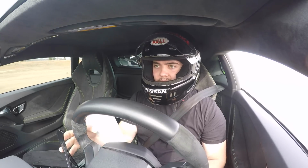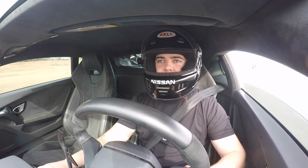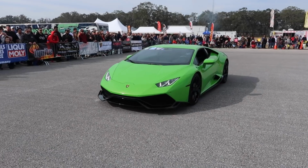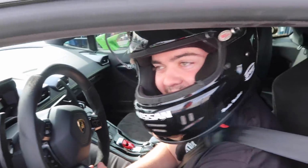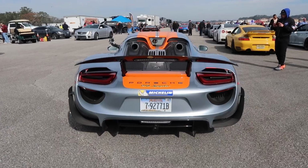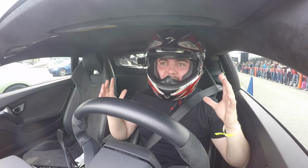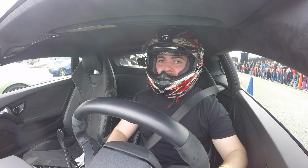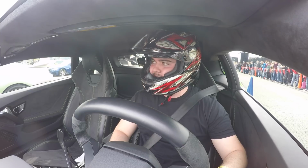61. Definitely had some bouncing off the rev limiter, and this launch wasn't too good, so need to do some better shifting next time. Yeah, but not bad for first run. Completely silent, heading out to the strip. The 918 owner said he's interested in putting these head to head. That'd be an awesome freaking race. This is fun out here, man. I'm having a blast.